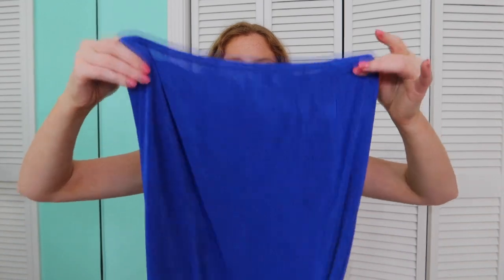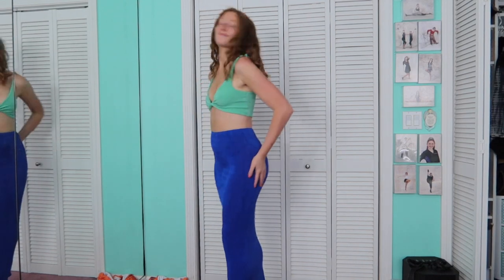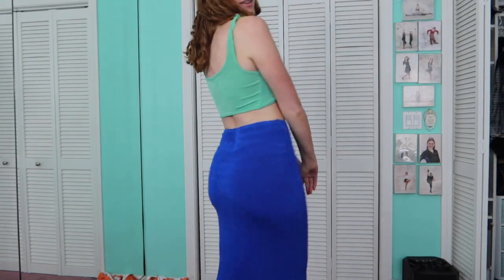I'm not a huge skirt person unless it's part of a set, but I got this little maxi skirt and it's really cute. It's that silky shimmery material in a royal blue — absolutely stunning. It's high-waisted and full length. The only thing to keep in mind is it doesn't have a slit anywhere, but it's not hard to walk in because of the material. I cannot wait to be wearing this into wintertime.